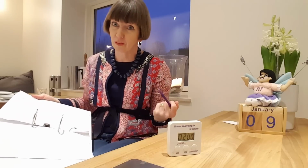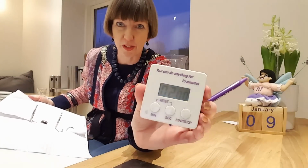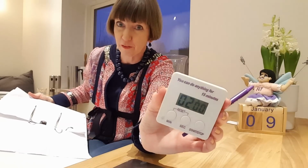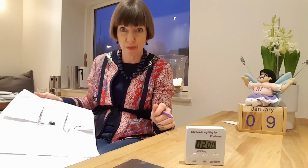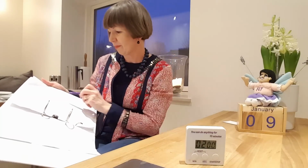Clothes for tomorrow. We've also got hotspot, and if you remember, that was one of the previous videos of the 31 steps. For a hotspot, you set your timer for 2 minutes, and it doesn't need to be the Flylady's timer. You don't need anything special. Just set the timer on your phone, on the hob, wherever it is, and attack any pile of things in your house, a pile on the coffee table or on your kitchen island. Just use your timer for 2 minutes and get rid of that hotspot, or as much as you can. So we had clothes for tomorrow, hotspot, I checked those off, go me. And the last one, as always, is shine your sink.